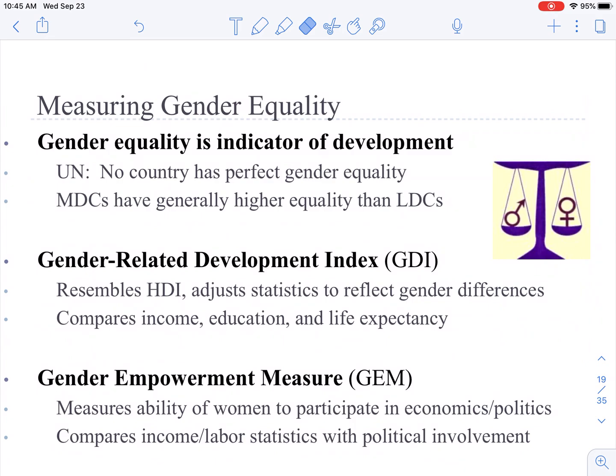Another measure of development is gender equality. So the United Nations has a measure that builds on the HDI called the GDI, and they take the statistics that they use for HDI and they break them down by male and female. And so they get a score between 0 to 1 based on how close the numbers are between males and females. If there's a large gap, it indicates there is inequality. Another measure is the gender empowerment measure, which takes a look at the number of government jobs that males and females hold, and if there's a large gap between the two, that means there's inequality.